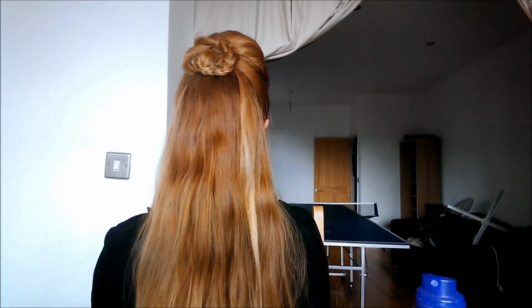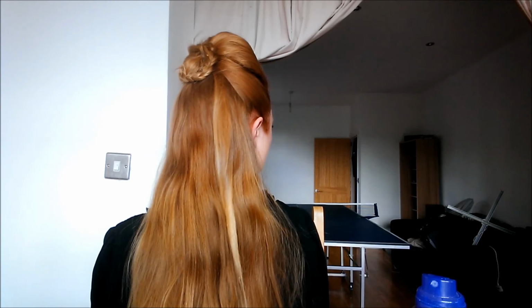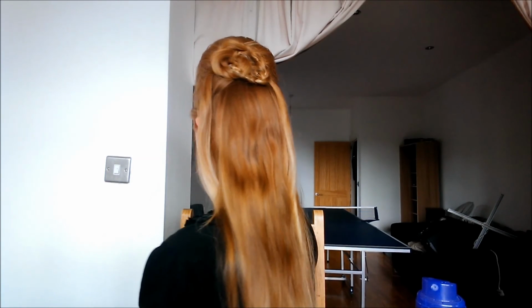With your hair that you've left down, you can either run the straighteners through it, or alternatively wave it or curl it for a more glamorous finish. And now you're prom ready.